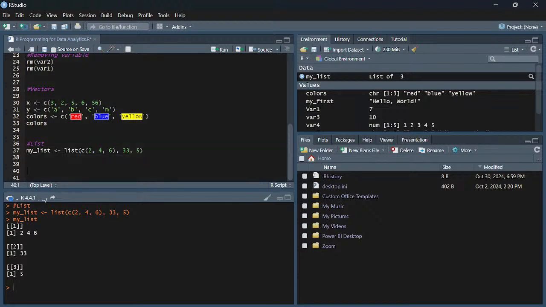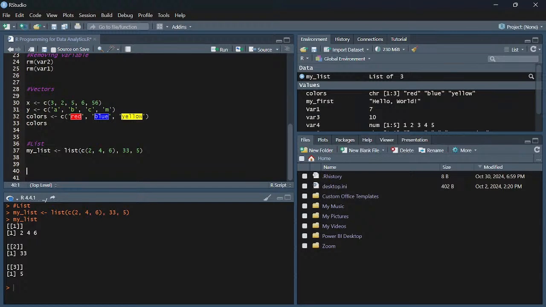Now we also have matrices, and just as we know about normal matrices, it can be either a 2 by 2 or 3 by 3, or whatever way you want to create it. It can actually take any other form.